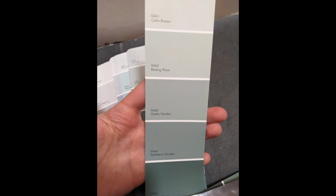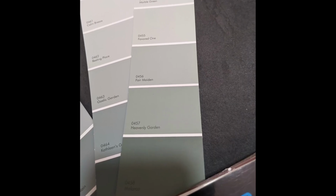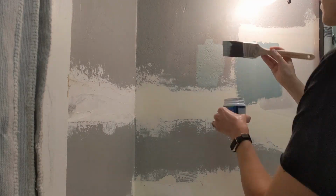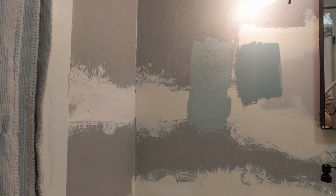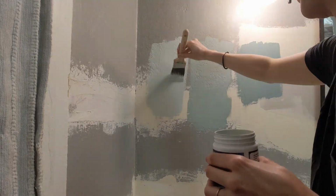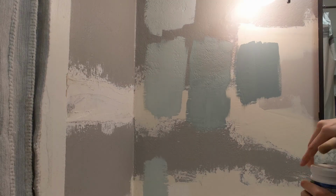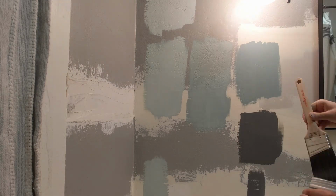So I did end up rethinking my colors a little bit. I found myself really drawn towards these gray, green, blue colors. So I ended up doing a few test swatches just to see how I felt once they were actually in the space. And because of how small the space is and just that it only has one window, I did end up trying to keep it a little bit lighter overall on the upper walls. And I also wanted to reduce the number of colors in such a small space.